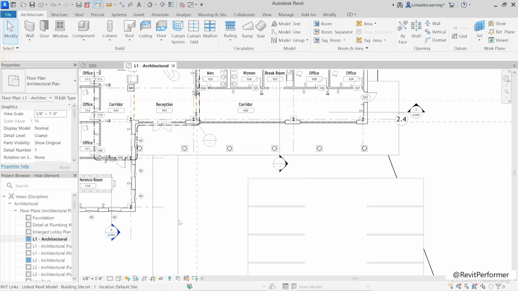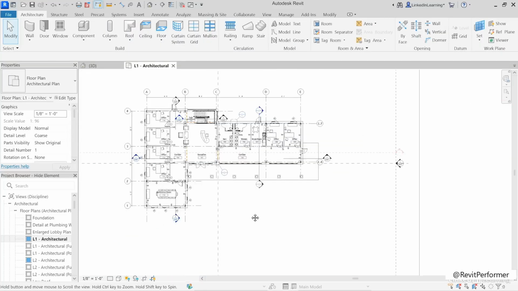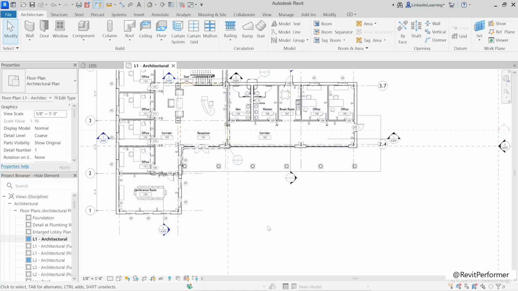But based on what we're covering in this video, you might be tempted to just simply select this and say, well, I don't actually want to see any of that site information. Why wouldn't I just hide the Revit link, right? So that's an object, and I could go up here and choose hide element. Problem solved, right? It hid the topo, it hid the parking, it hid any of the trees and the planting, all of that stuff. Well, you certainly could do that, but I prefer to do it, as I've already indicated, using the categories that we've done in the previous video.